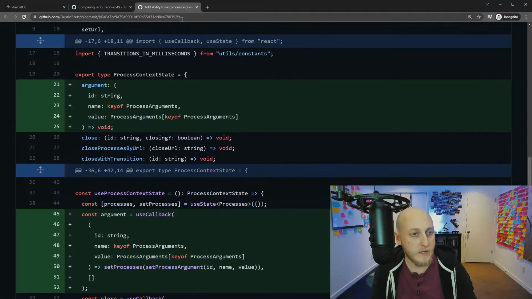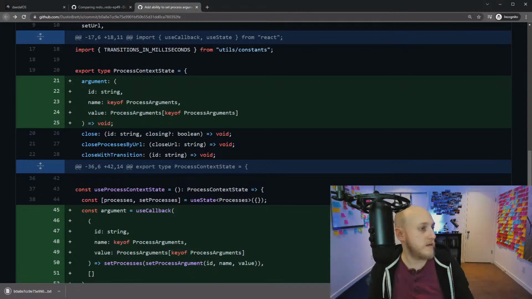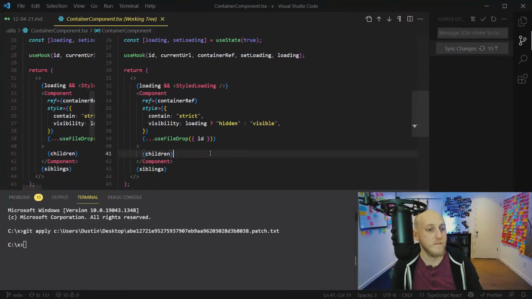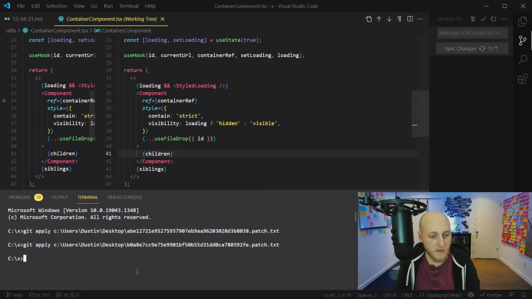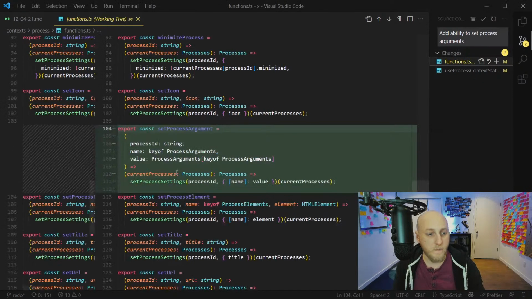And that's all that there was to it. It was just this argument command, the ability to update process arguments. And I like that in a way that I've formalized it, in that type formalized it by using the key of type of thing. So I didn't have to statically specify strings of any sort.